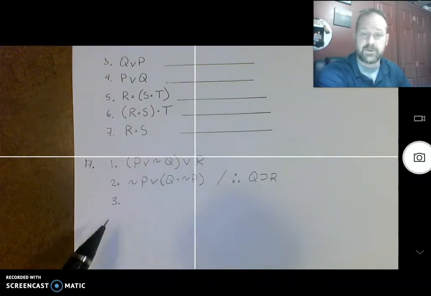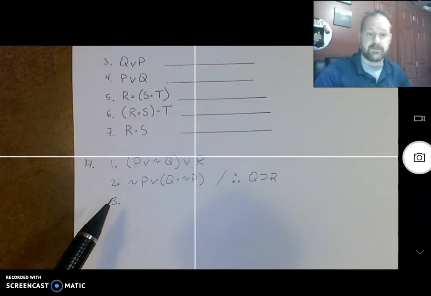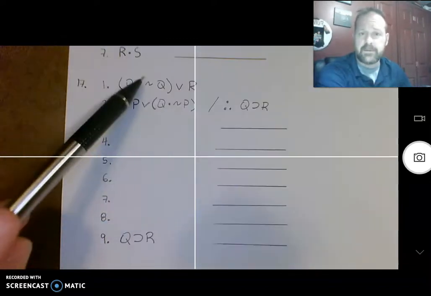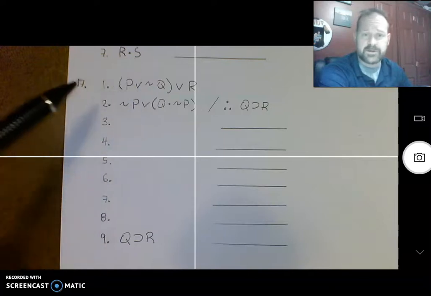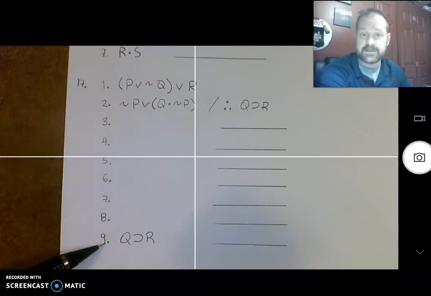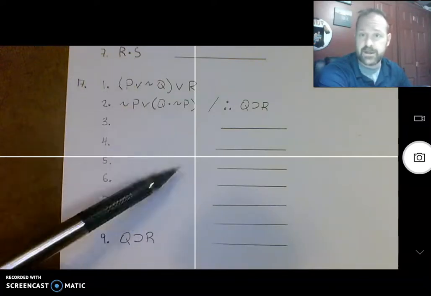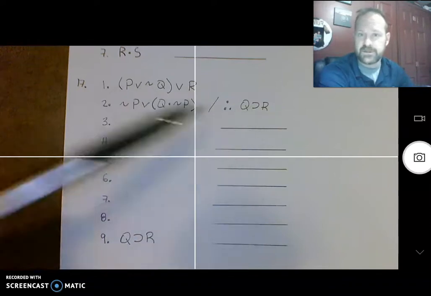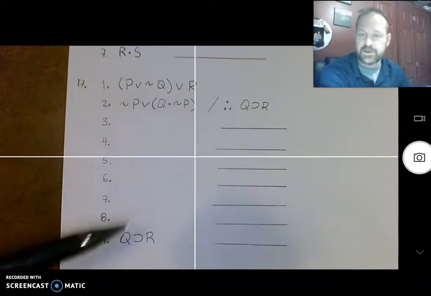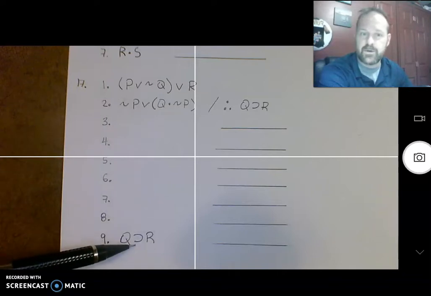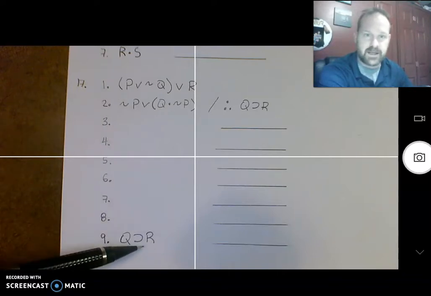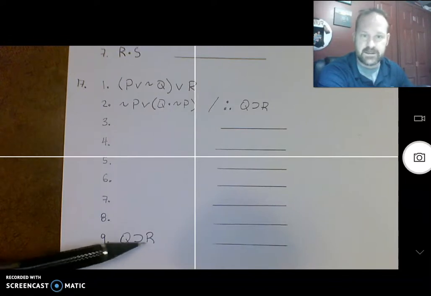Okay, so I'm going to put those down there. Again, I'm going to pretend for a moment that all you know is that this is a total of 9 steps. You don't know this, so don't look at the book yet. All right, now the book, I just want you to get this, but we're going to pretend that we're trying to prove this. We know this last step. This is kind of interesting here because I think you can see where this last step is going to come from.